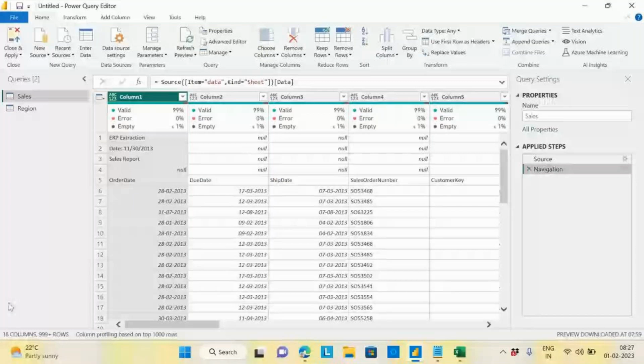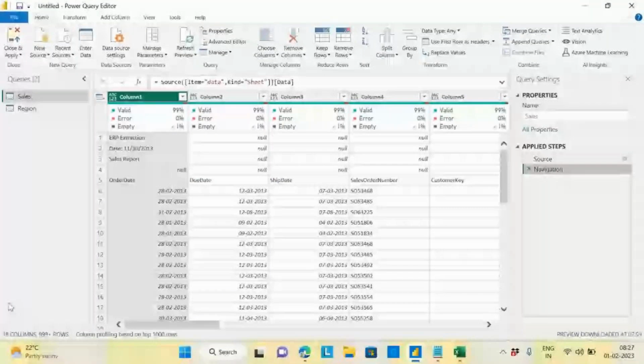This is sales data. Sales means some customer is purchasing some product, so for every order there should be a sales order number. I don't think any order will exist without a sales order number.